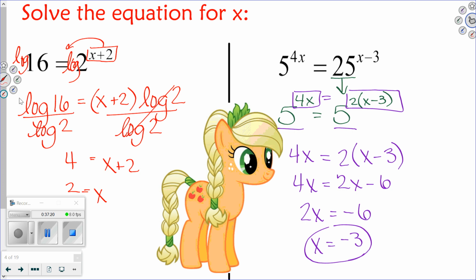Is it harder to do this way than it is the other way? It's excessive? That's a good way to put it. That's excessive. Does it look more impressive, though? It really does. Somebody looking at your paper going, what the heck is that? Makes you feel real smart. All right. But in other words, I want you to see, guys, that it doesn't matter which way you do it. Mathematicians will say it's faster to just write them as the same base and set your exponents equal.